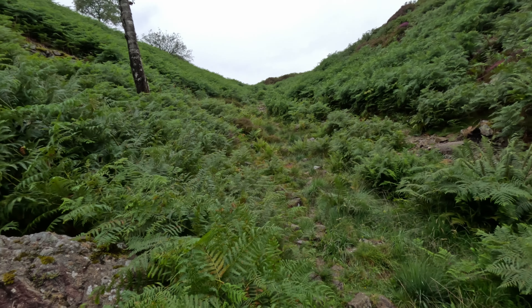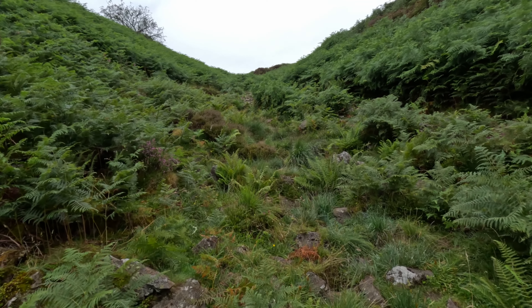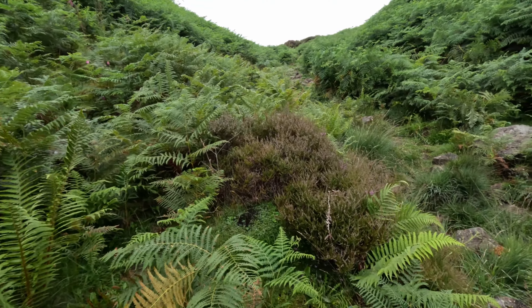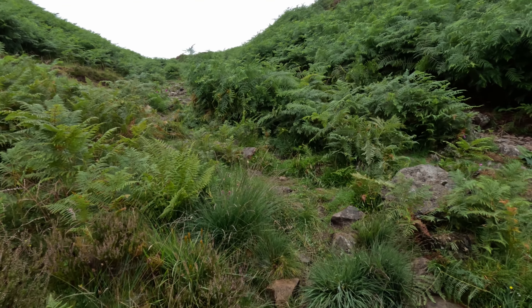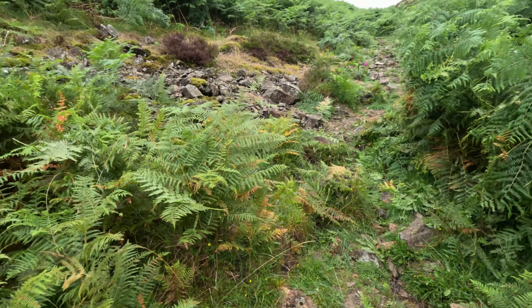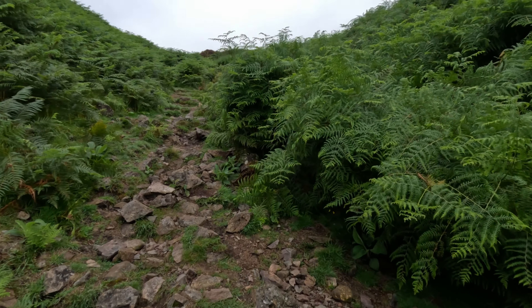Not even started with any elevation at all and it's just horrible underfoot. I'm going to put the camera down for now because I need to find which path to take on this fork. In no time at all, you can see at the top where the green turns to brown, that's where the path diverges into about eight different paths. We don't have to take one specific path, but we need to take the left-hand path so that we come back on ourselves and then reach Home Fell from there.